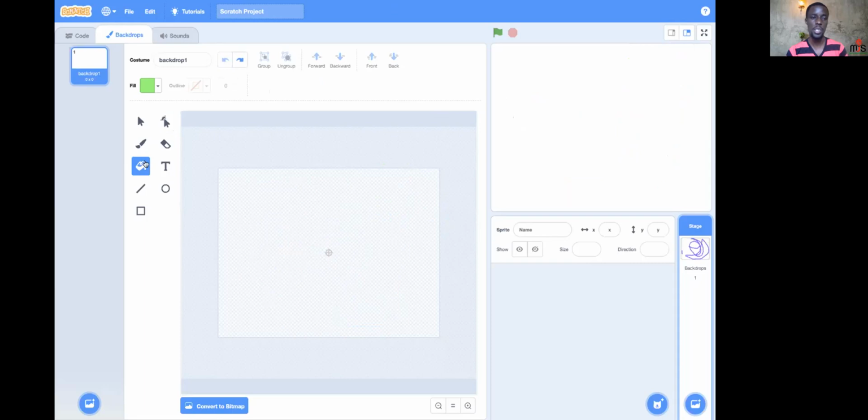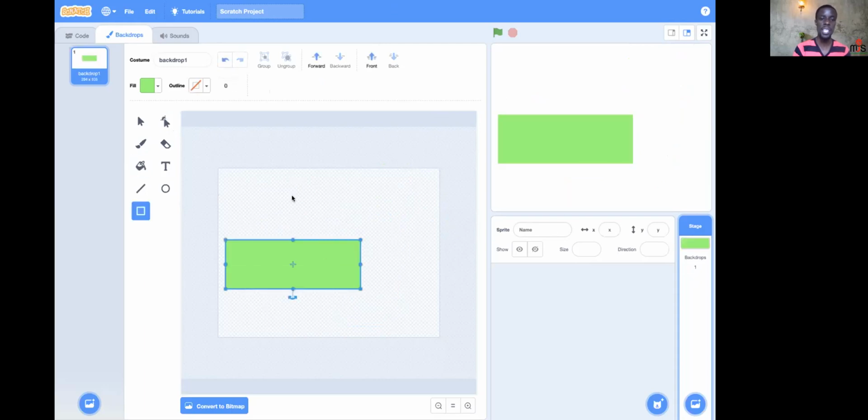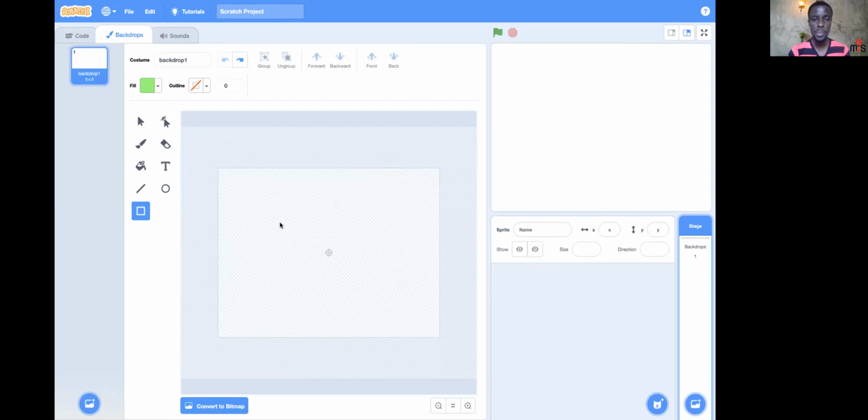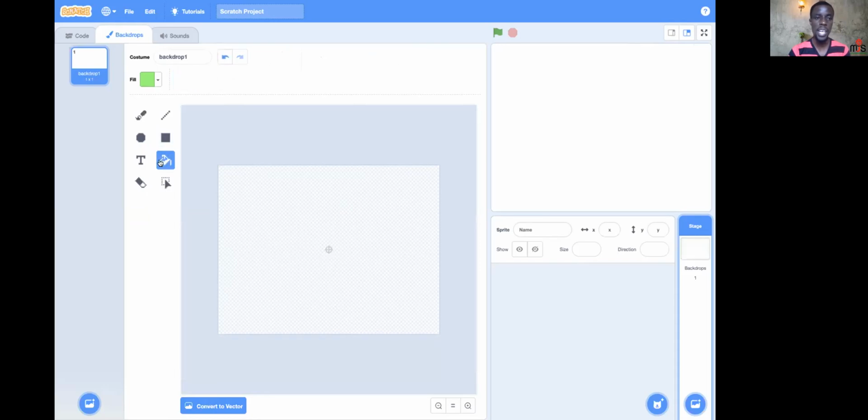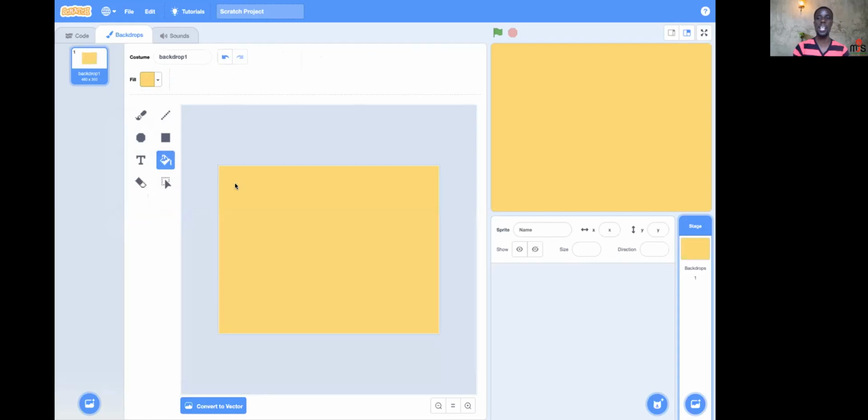And if I click on the jar here, it means it's going to fill this whole place with one color. But if I don't want to fill it with one color, then I can maybe use the square to draw one color down here, then another one up here. But for now, I just want one color. So I first convert to bitmap. The convert to bitmap enables me to pour the color to this whole surface. So I convert to bitmap, then I click on the jar here, and I choose which color I want. Let me choose my favorite color. I think that will do for my application. Then I just click here like that. You choose your own, don't choose my color, don't copy me.